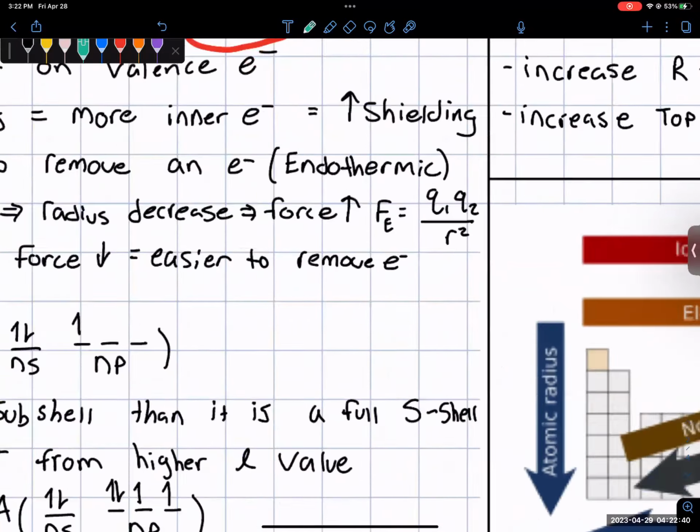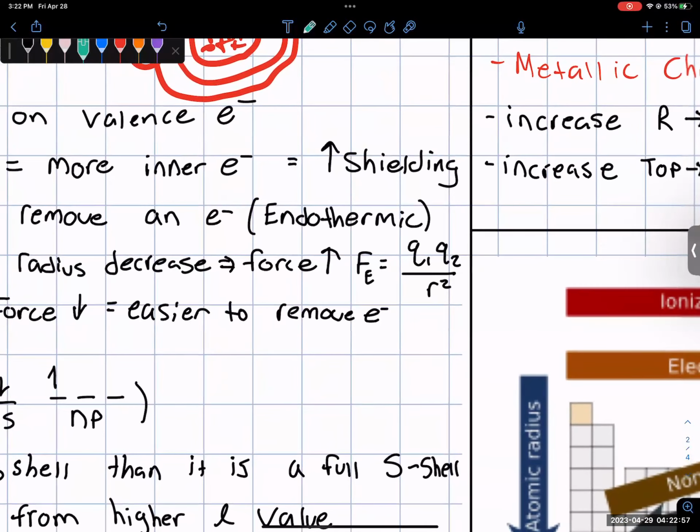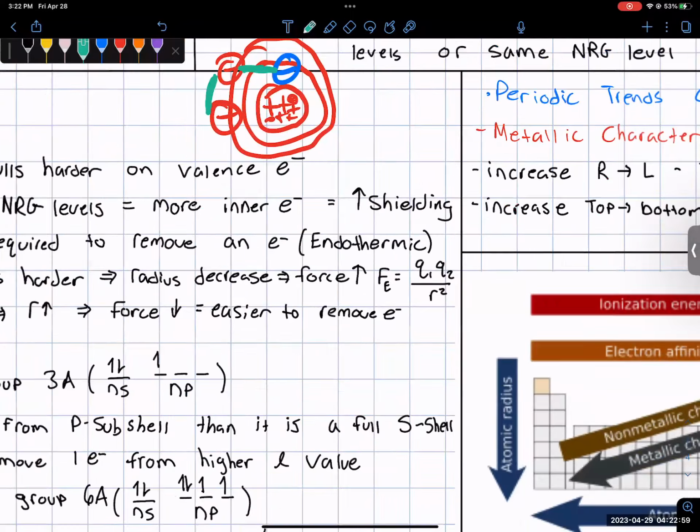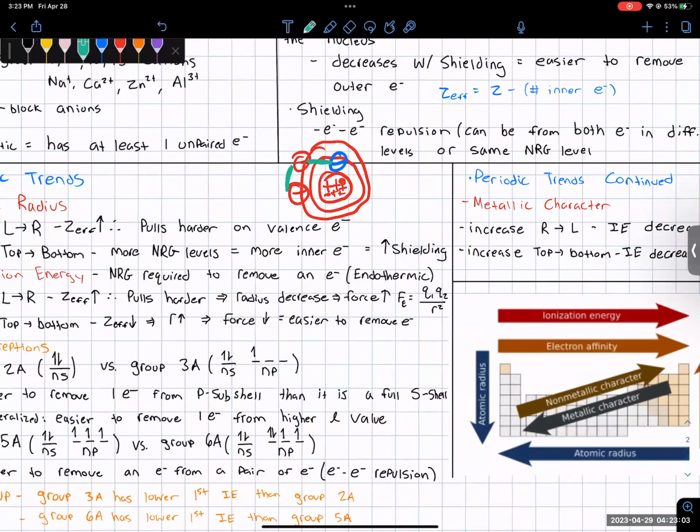And there's also this little equation right here, the electrical force. It's basically the electrical force between any two things is directly proportional to the charge between them and inversely proportional to the distance between the two charges. I don't think you'll have to do any calculations on it, but know how to apply it. Just understand the concept behind it.